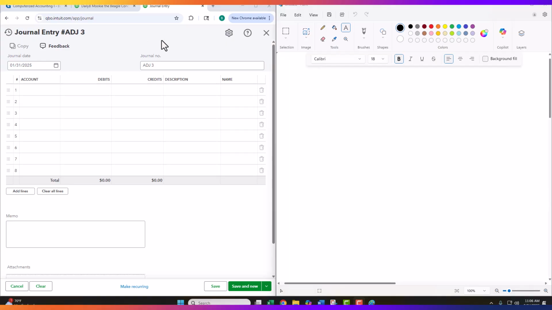Now I'm working on EM 9.3. We're going to be doing an adjusting entry related to prepaid rent. And it says that Mookie, the Beagle concierge, had been renting a storage locker for inventory, and they had omitted recording the storage locker rental in QBO.